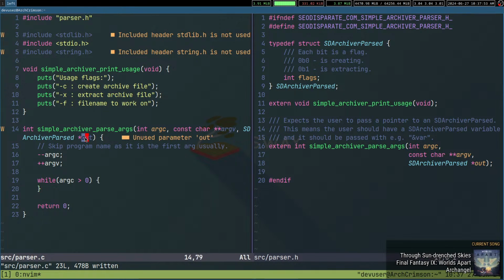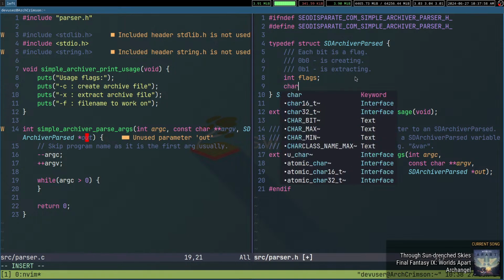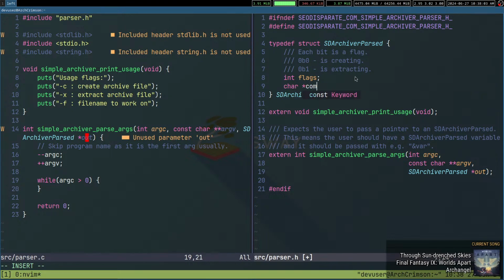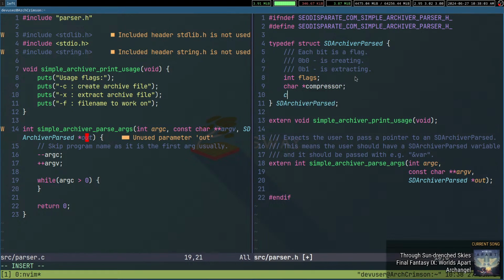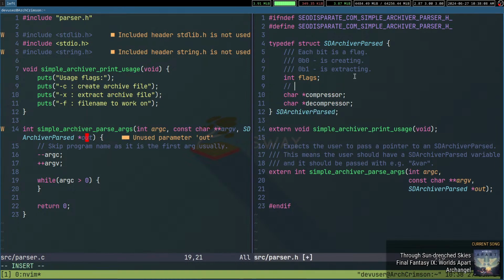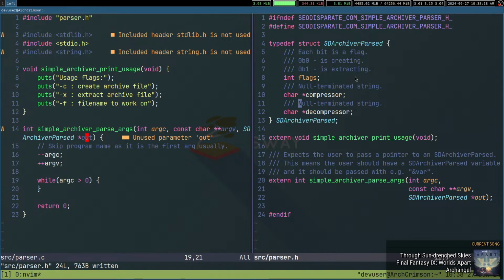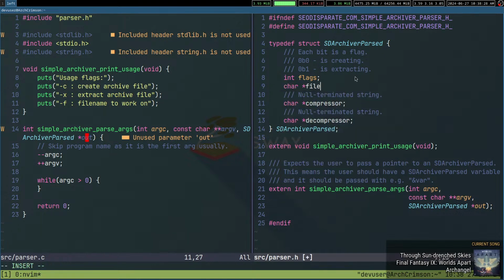So I've got my out flags. I've got this flag: extracting, creating, extracting. I need to have compressor flags, or decompressor. These are null terminated strings. Car file name.